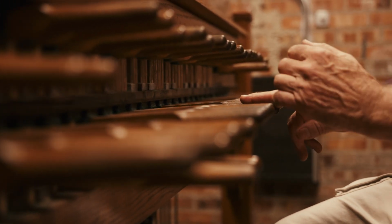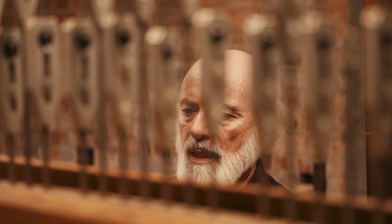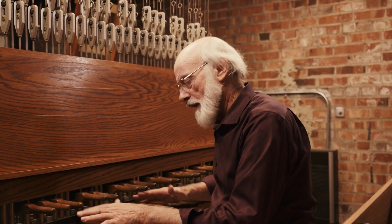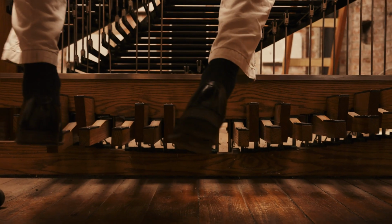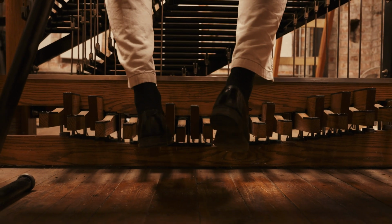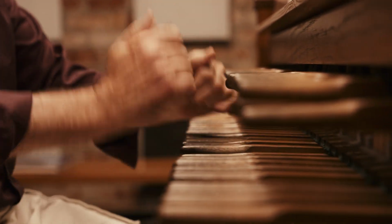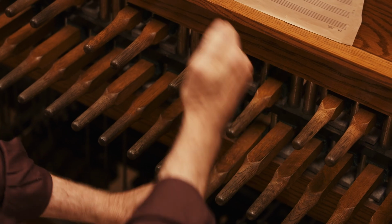When we do the expansion, it'll create a carillon that's kind of on the upper echelon of the carillons in the U.S. It's going to be a lot nicer for the performer because this noisy keyboard, which is fairly old and has had a lot of rough use, it's going to be replaced, and it'll be replaced with something really, really fine, the same quality as a Steinway grand piano. And this room is going to be redone so that instead of looking like 1847, it's going to look like 2022 or 2023. The renovations we're talking about will secure the instrument for the next 50 to 100 years.